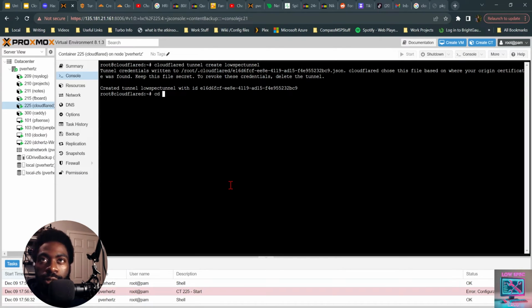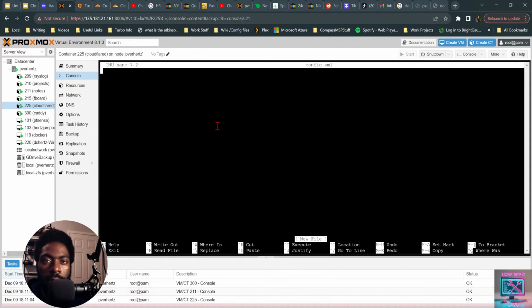First, we cd to our .cloudflared directory. Then we create a config.yml. Okay, cool. So the first thing we do is define our URL. So we do url: http://, and in my case, I am pointing this to my internal node server. So that's 10.0.20.35:8080, because that's what I have my Trilium Notes hosted on. Don't forget the forward slash.